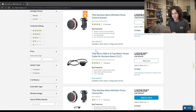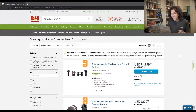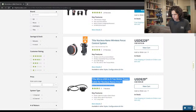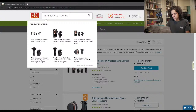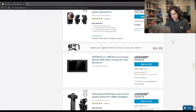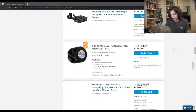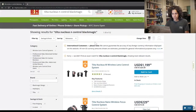And if you feed it a regular USB, the voltage is too low and the motor is too weak. This was like a deal breaker when I got it, because I was on the verge of selling the Nano and just saying, this doesn't work. It does not do what I need. So we got this as our follow focus. It can also probably trigger the camera to record. Control Blackmagic. Will it work? Will it do it? Maybe not. I know I can do it for the Sony and the Panasonic, but I guess they don't have it for the Blackmagic.